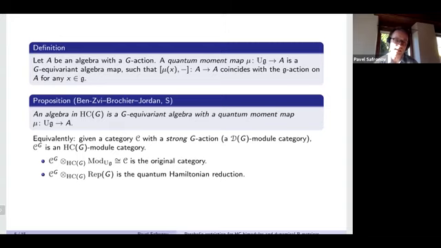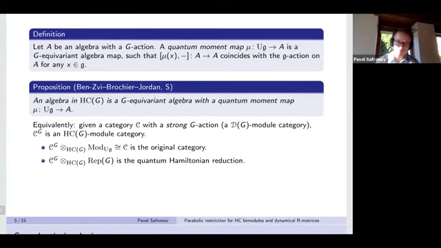Another way, which is equivalent, is to say that you take G-invariants on the category, and this G-invariant category is a module category for Harish-Chandra bimodules. And then you can write a quantum version of this Lagrangian intersection I've shown you before. So if you want to recover the original category, you take this module over Harish-Chandra bimodules, C upper G, so G-invariants on C, and then you just tensor this with UG-modules, which is another Harish-Chandra module category. So then you just get the original category C.